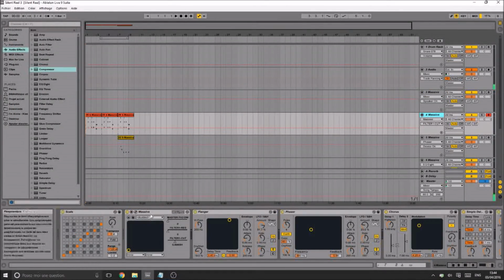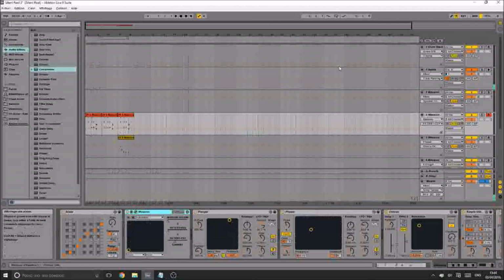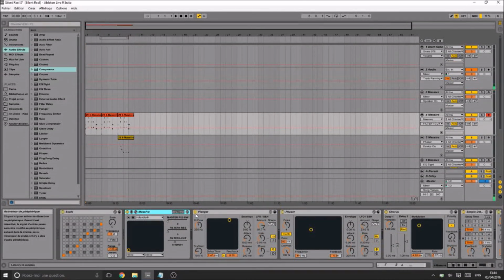Anyway, after my Massive here, the original synth, I've added a few audio effects. Without the effects, here's what it sounds like. It's still kind of a nice sound. I give it the chorus for that wavy feel, and phaser to give it a more spacey sound. Same with the flanger here, which adds a little more atmosphere. I keep the dry/wet pretty low with the flanger.